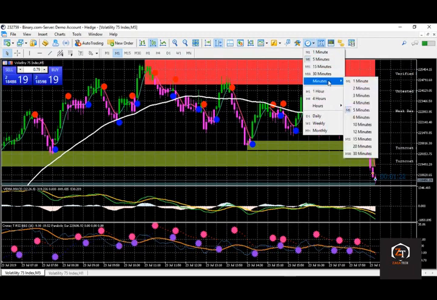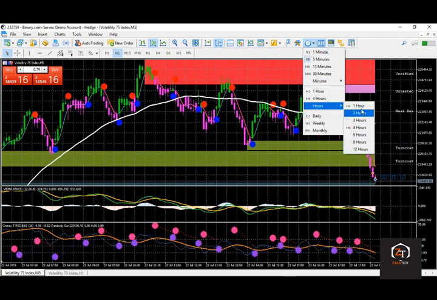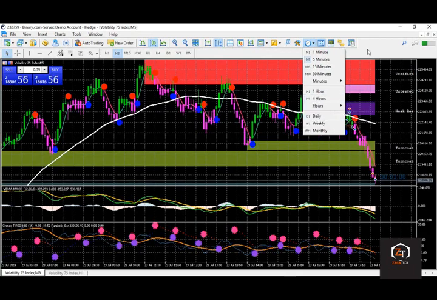You can see minutes here. You can choose any kind of minute you want: 6 minutes, 10 minutes, 20 minutes, 15 minutes, 12 or so. How many minutes do you want to trade on? In MT5 there is more than 1 to 10 minutes. If you check hours, you see 1 to 12 hours: 1, 2, 3, 4, 5, 6, 8, and 12. So that is how it is. You can trade on any minute time frame.